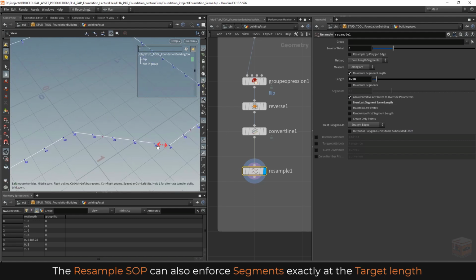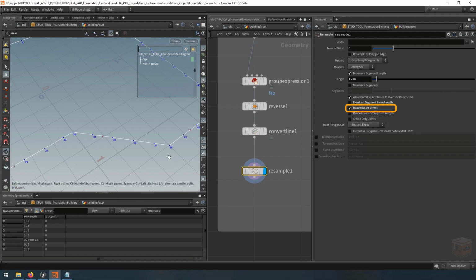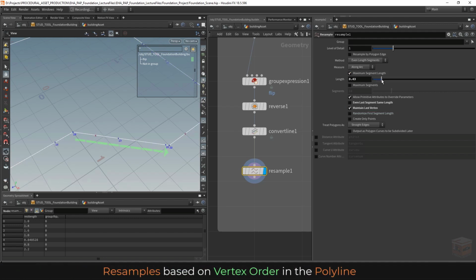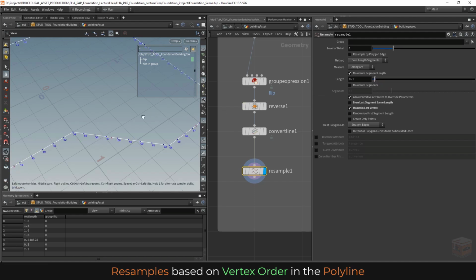And that's because this one couldn't reach the exact length of 0.18. Now if I turn on maintain last vertex, it will build that last segment. And this basically allows us to resample a line along the direction of the curve. So we have a lot of options available to us, and these are just a few.